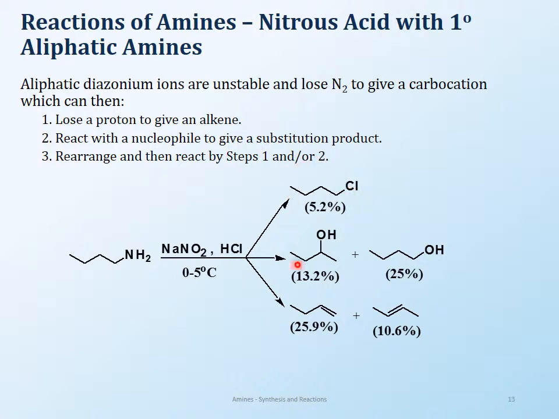Now, this is a little bit of a weird substitution given to you, because you have a substitution with chlorine and with alcohol, and you also form alkenes, and that is a problem with primary carbocations. If you remember, primary carbocations are not very stable. So you can get substitution, but you will get something else also. If there is hydrochloric acid in there, you will get the chlorinated product because chloride would be your nucleophile. You would also get some alcohol because water is present in there. And then you might also end up getting some alkenes, which is an elimination reaction.